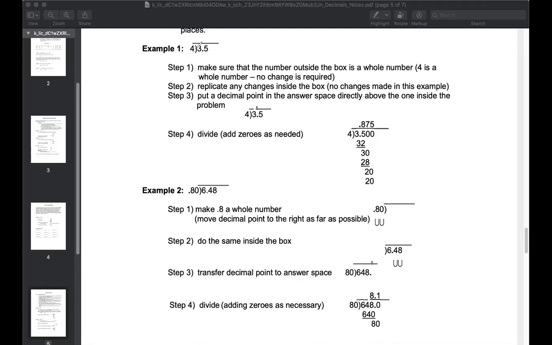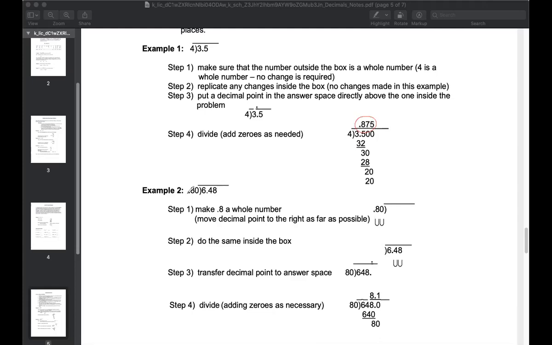We would have to change things if there was a decimal in the divisor, but there isn't, so we're good. All we need to do then is make sure that we take the decimal that's in the dividend and put it into our answer, which is what they did here in step 3. If there's a decimal in our dividend, we put it into our answer. And now we can divide as normal. So we divide by thinking about how many times does 4 go into 35, right? It goes 8 times, and so on. We do all the math and we get 0.875. Notice that decimal has to stay there, okay?